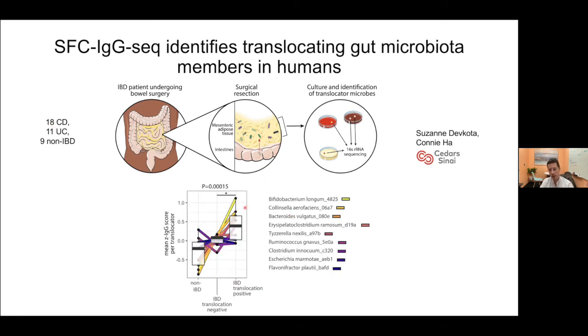And so what we did was we applied our IgG-seq approach to understand whether in the individuals that were translocation positive for a given bacterium, did they exhibit higher IgG scores against that bacterium than subjects that were translocation negative. And indeed, that is what we found. We think that this supports the idea that IgG-seq, methods to quantify the systemic IgG repertoire against gut bugs, can help us identify bugs that have translocated and are therefore potentially involved in activating the immune system and therefore potentially involved in driving inflammatory diseases.